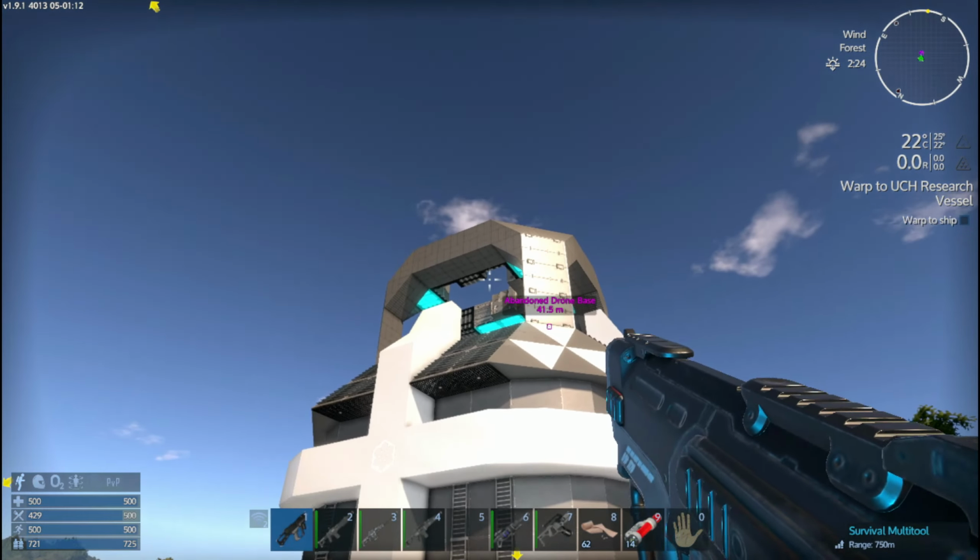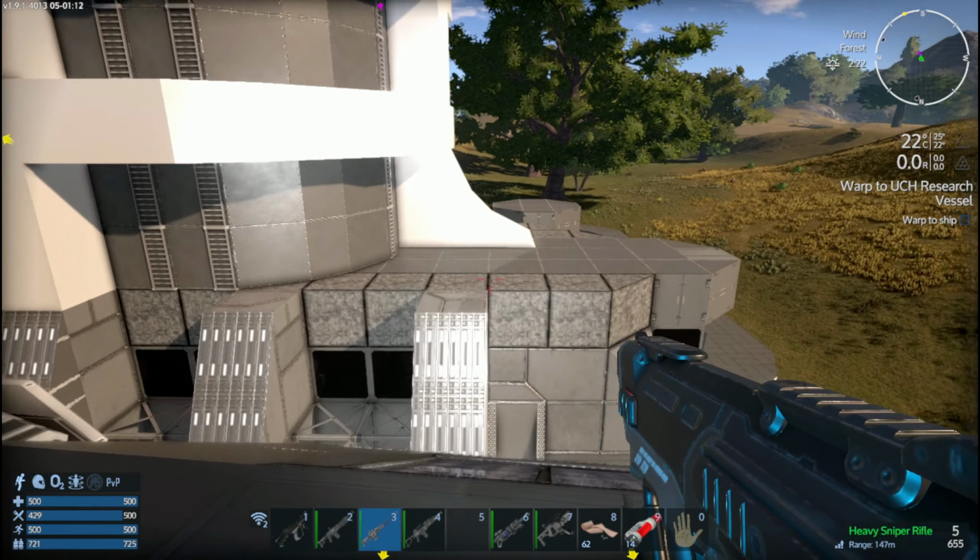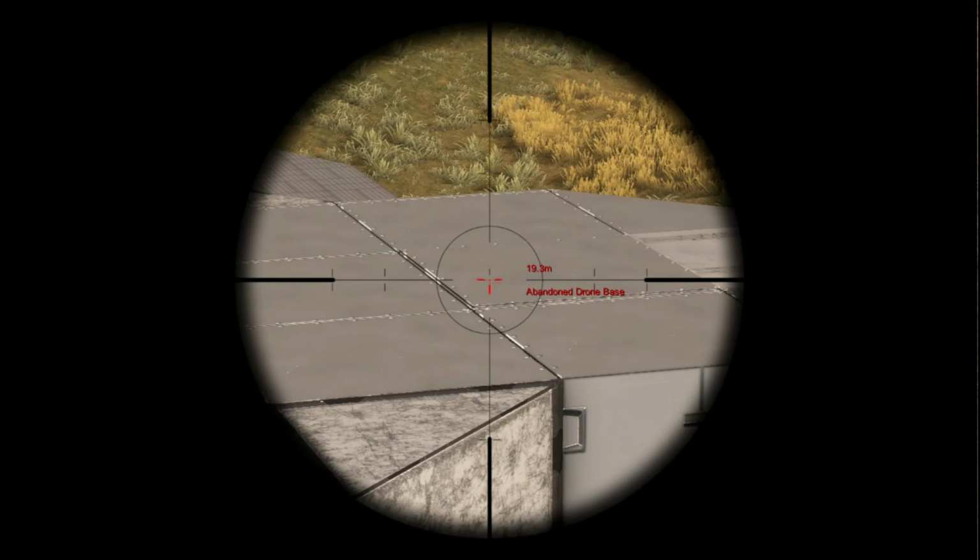In today's episode, what we're going to do is take on the drone base, the abandoned one. So yeah, without further ado, let's take that bad boy out.